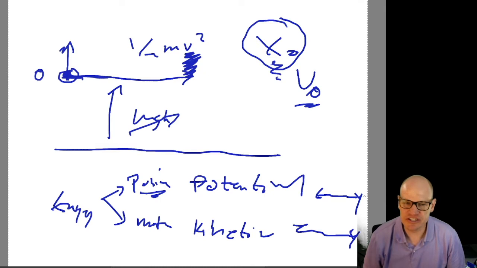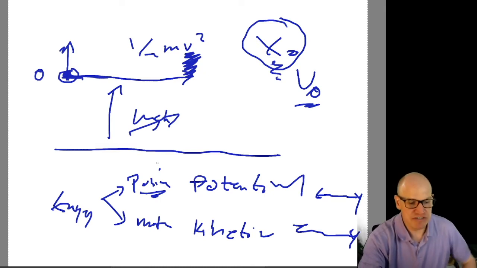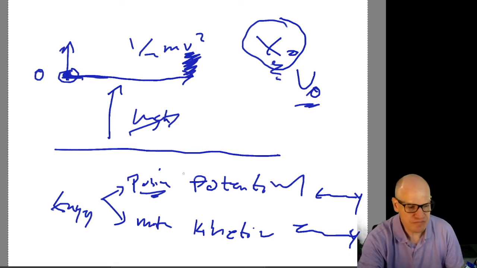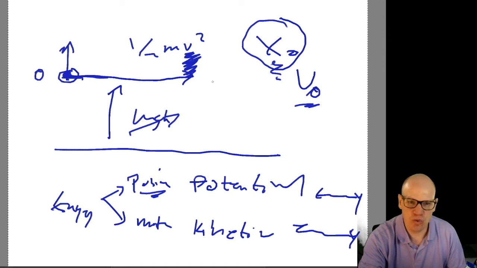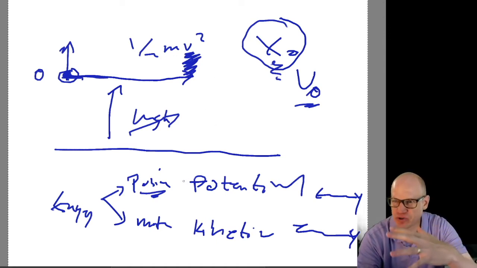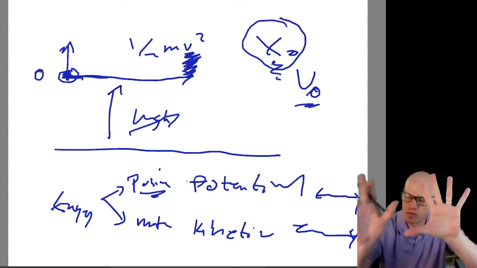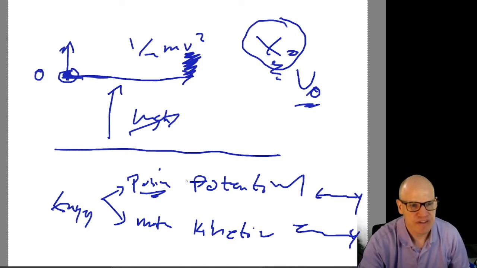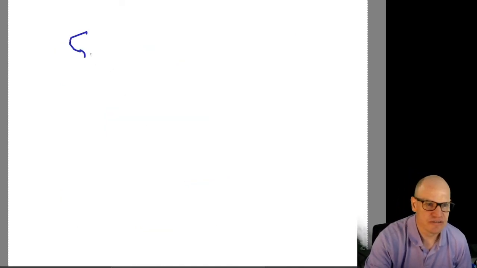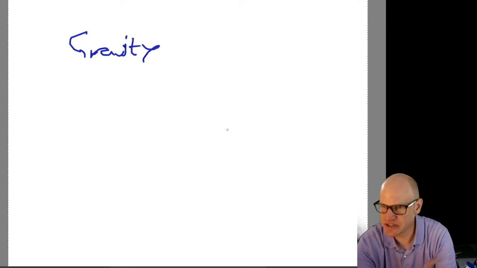But the potential energy, how it's positioned, depends upon the environment, because the environment is what establishes what the positions are. What these different force fields might be that are acting on your object depends upon how you assign your coordinate system. For example, you have a gravitational field, gravity. We've talked about the fact that gravity is one of these forces of nature. It has a field associated with it.